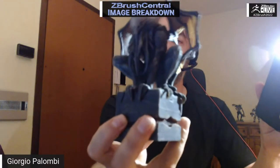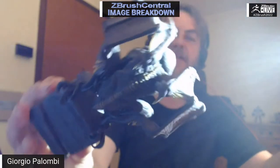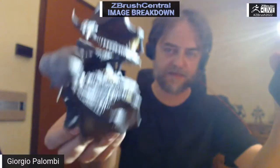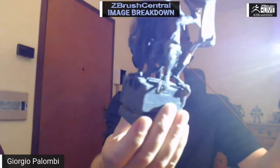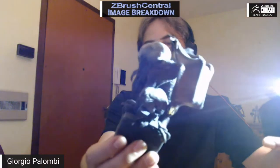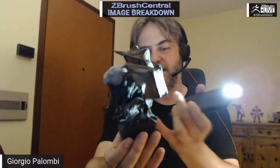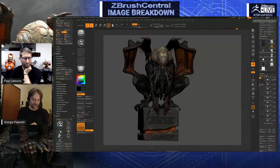You can see it's pretty small. Some part was at limit, like the details here under the wings, but everything comes out really well. And it was only polished with the liquid. I don't know the name in English, but when you immerge it in the liquid for one day, it's abrasive something like this. And this is the result. Yeah, it turned out awesome. It was incredible. I was impressed because I didn't expect it.